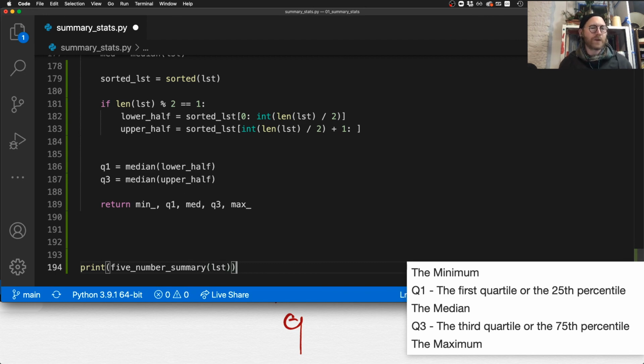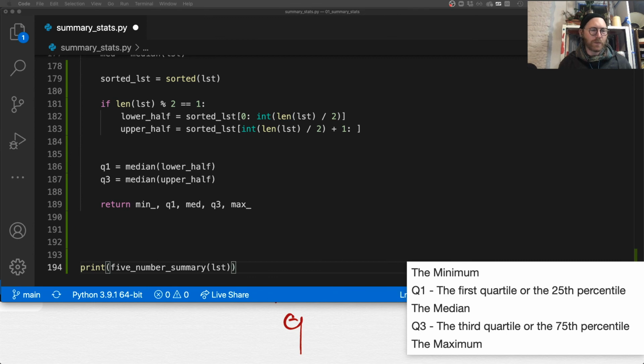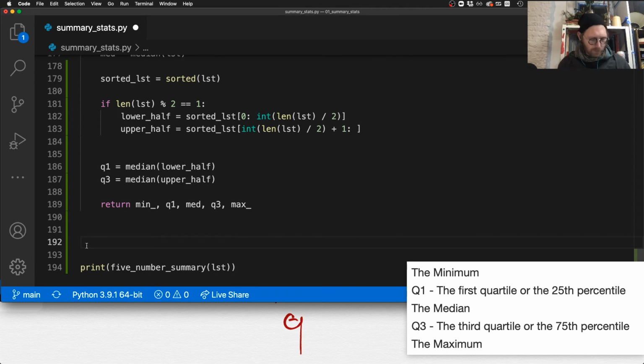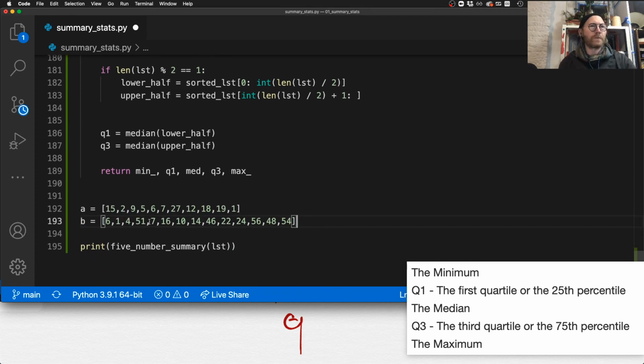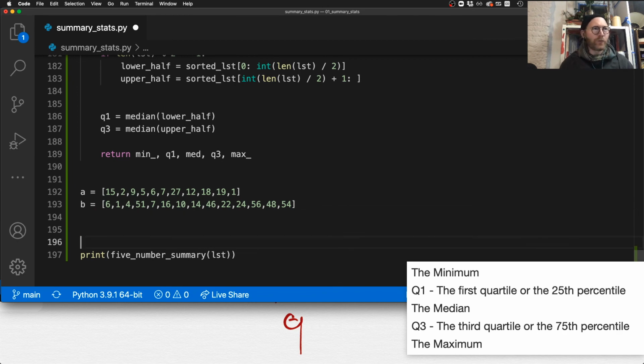Okay, so we need some numbers. I've got some set aside here. In fact, I think we used these above, but if not, we'll just put them here again. Probably a helpful thing to see offhand is the sorted version of our, well, interesting. The sorted version of, I guess I just have to count this, 1, 2, 3, 4, 5, 6, 7, 8, 9, 10, 11, good, okay. The sorted version of A, which is our odd length list. And then we're going to throw A into here and see what happens.